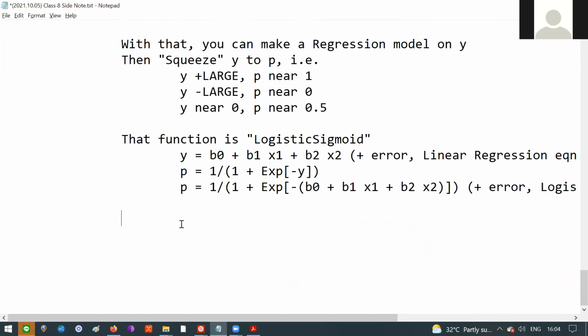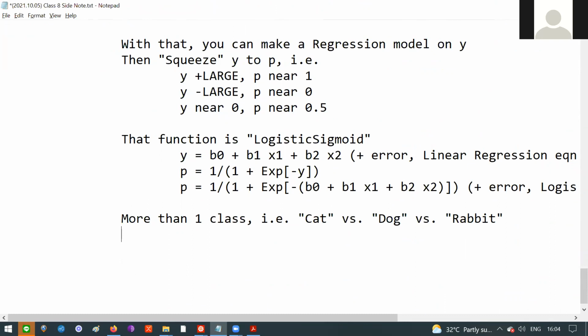How about what if you have more than one class? More than binary. Okay, so more than one class, i.e. cat versus dog versus rabbit.